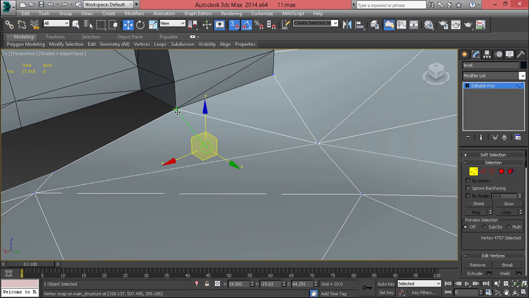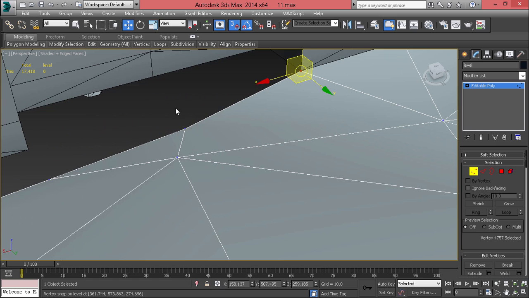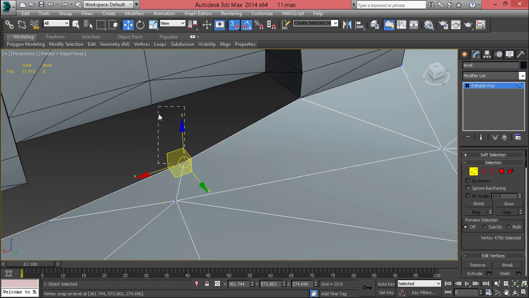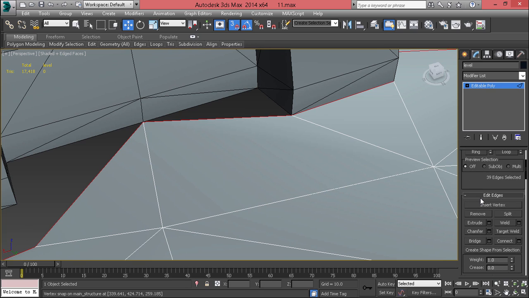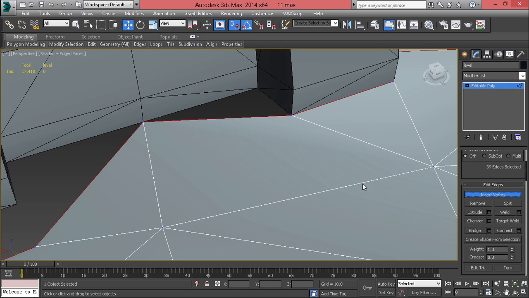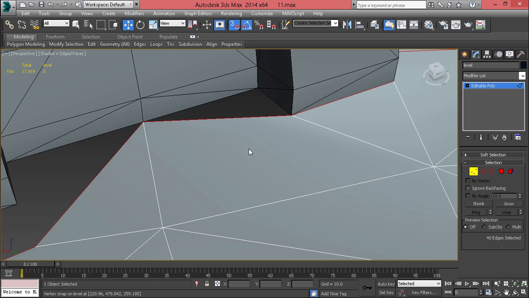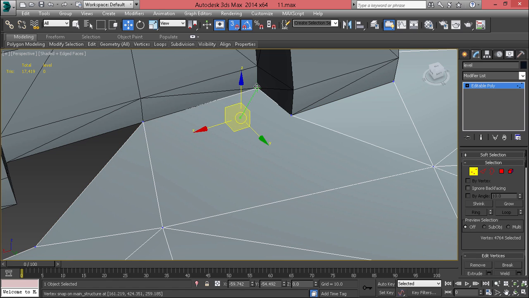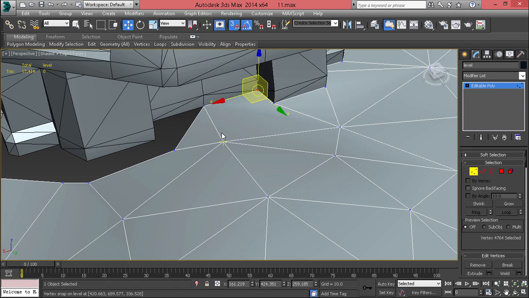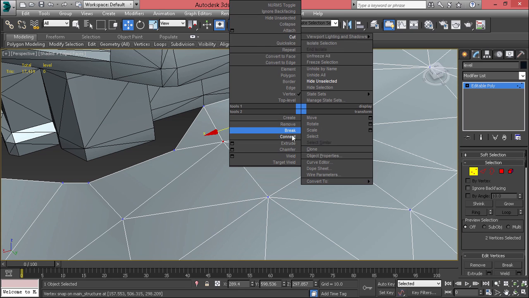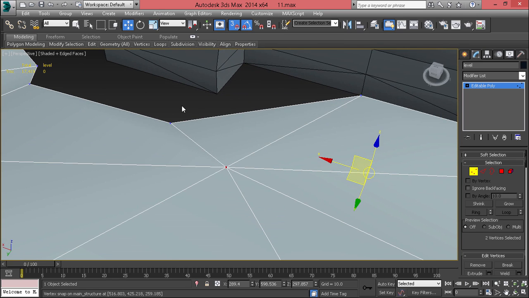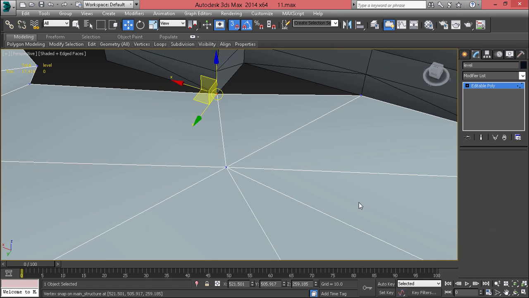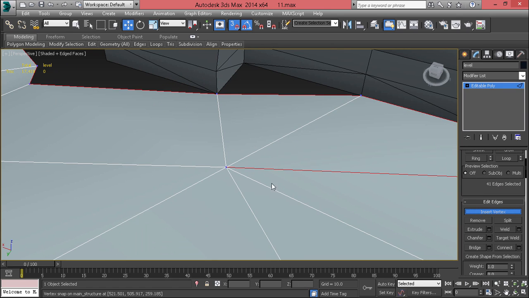We can snap you to there, and we can snap you to there. And then I just need one vertex into there. And we can connect you to there. Snap you to there. And insert a vertex there.